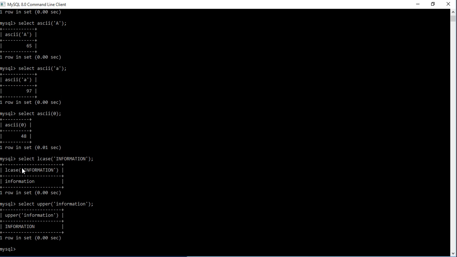Next function is the length function. It returns the length of the character string. String means any word. So now we are seeing how it works. Select length of information.